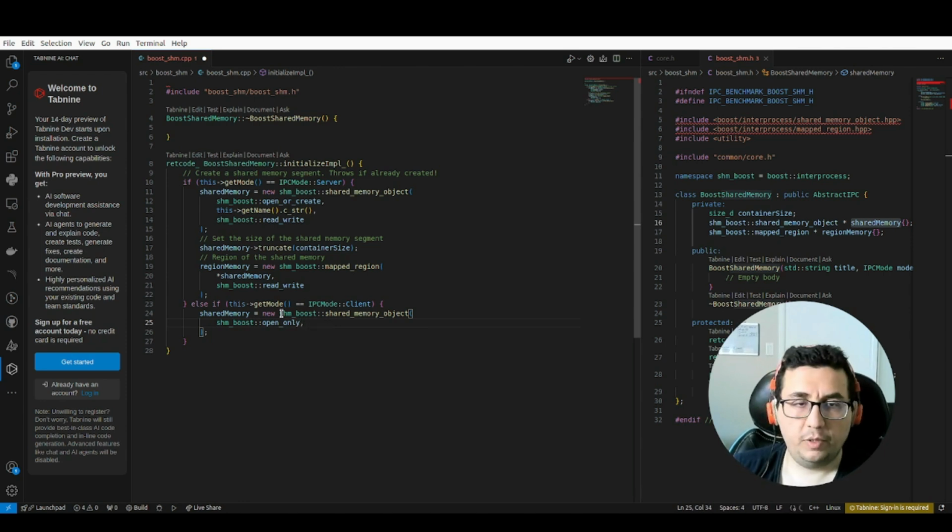So if there is no shared memory file descriptor, it's going to raise an error. So it's only open.